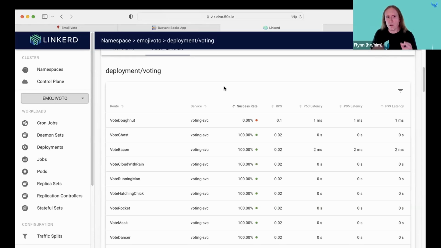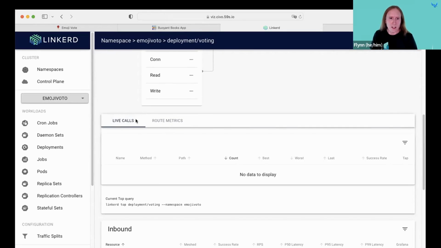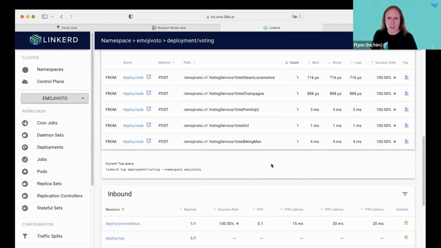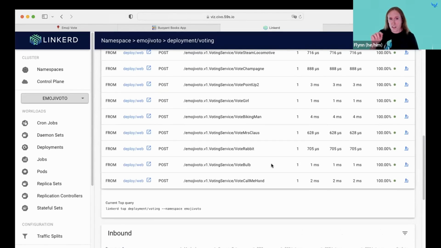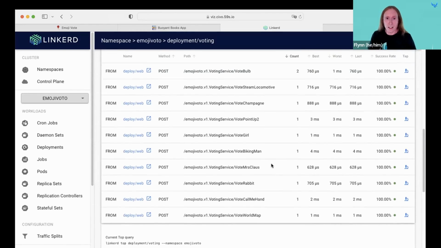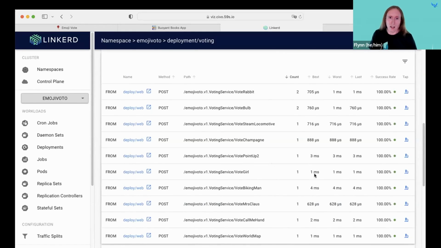So basically at this point, we've gone through, oh yeah, let me show another thing here before we walk away from this one. If I flip over here to the live calls, and then let's see if we get a donut coming up soon. So I said a second ago that this is the same information that you see from the CLI. And in fact, there's one other thing that I want to make sure I show. All right, I'm not getting a donut.